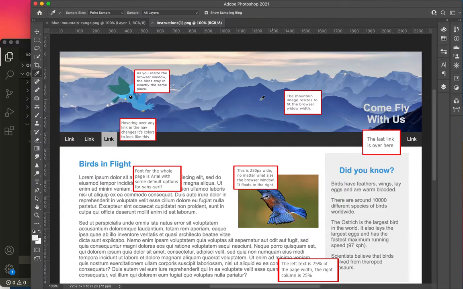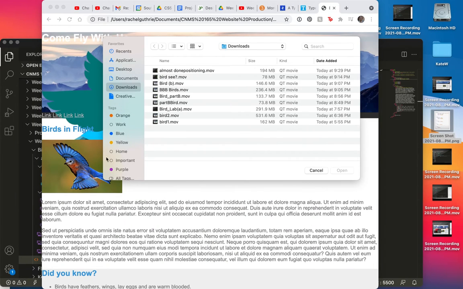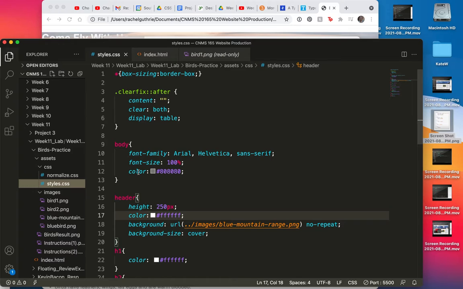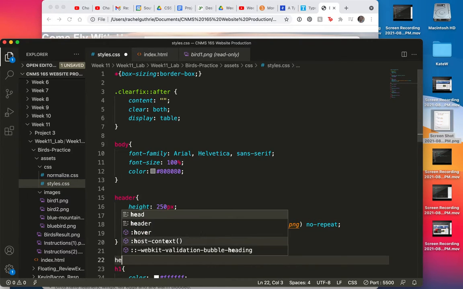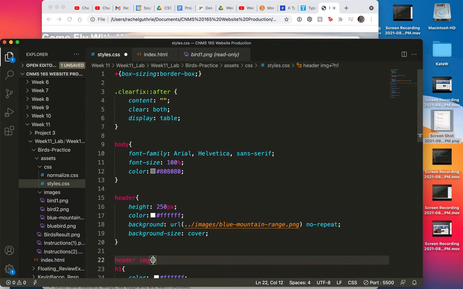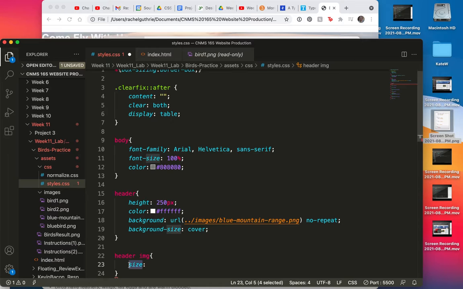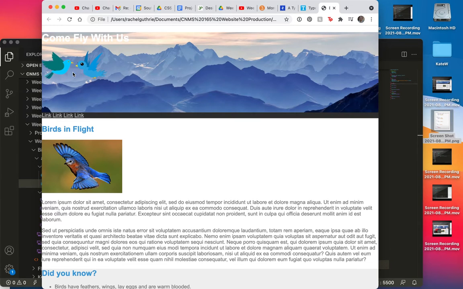Now let's reduce them and position them. Right, so I'm back here in Photoshop because I need to measure these birds, and I'm not going to be too precise about it because it doesn't really matter. But let's see, there's my 0, 100. Yeah, it looks like 100. So I'll just say over here on my CSS, the things in the header that are images, I'm going to say width 100 px, save and refresh. There, that size is close enough for our purposes today.